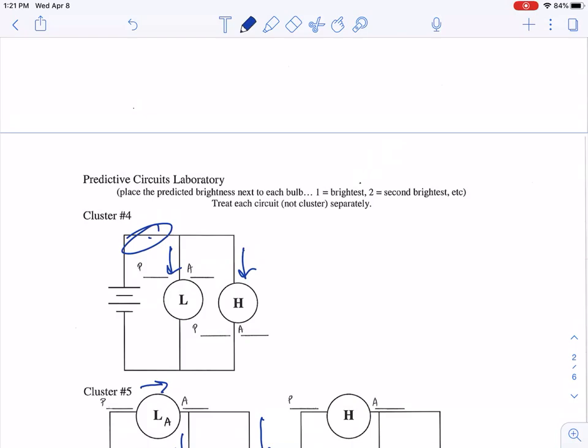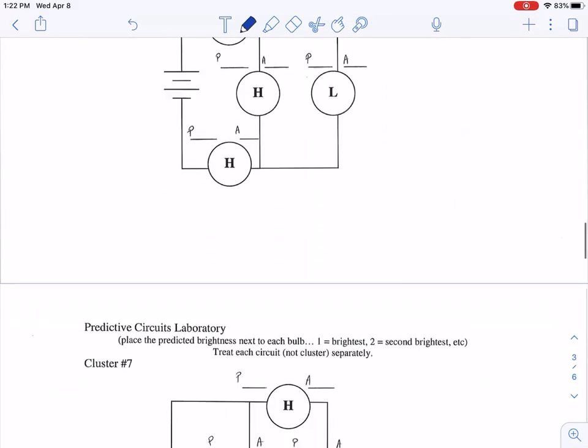Now, I know you all have ammeters, and when you build this, you can actually test it. But remember, on the test, you're not going to have, theoretically, this program to build these circuits to test it. So you've got to be able to do these calculations of current and voltage and then use the program to verify it. That's how I want this whole deal to play out. Build them, okay? Build them, predict it, see what's going to happen.